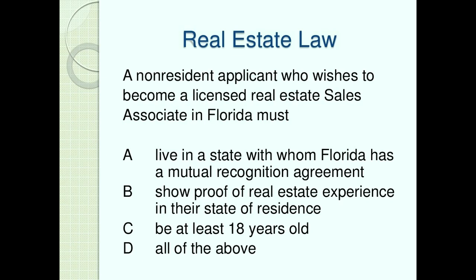But see, what happened was the way this question was worded with the must and everything else, it got you thinking essentially that they were applying through mutual recognition, and that was the only way a non-resident can get their license. And it's not. They just have to go through the normal channels, just like a resident of Florida would have to do. Does that make sense to everybody? If that makes sense to you, type yes.